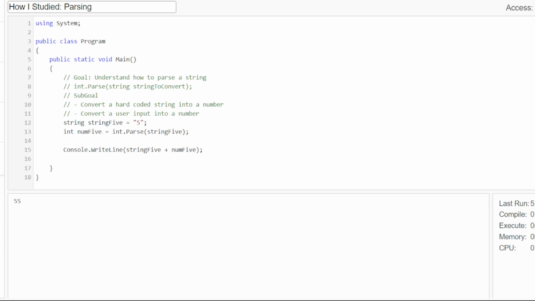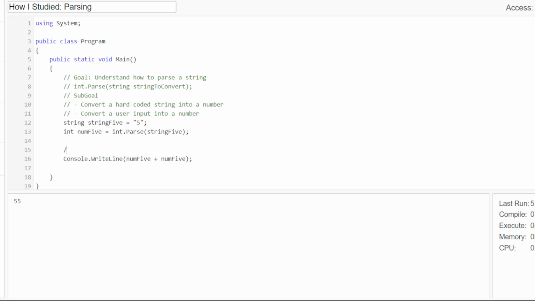This isn't the result I wanted. I don't know if I've actually done anything. I just know my computer's not yelling at me. But what if I took this number 5 and I just added number 5? So if I'm adding 5 plus 5, and this is properly an int right now, and it's converted into 5, then this should add 5 plus 5.